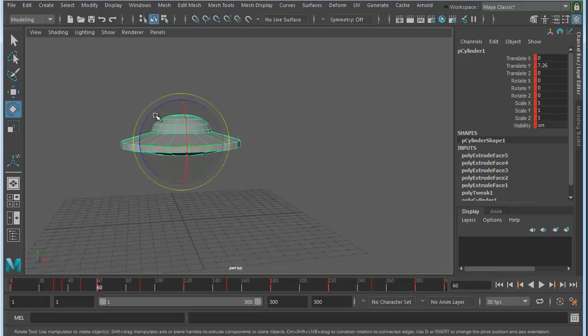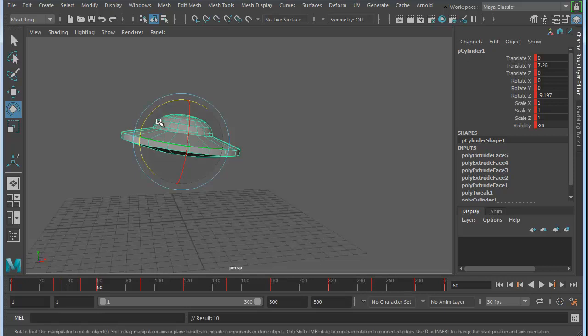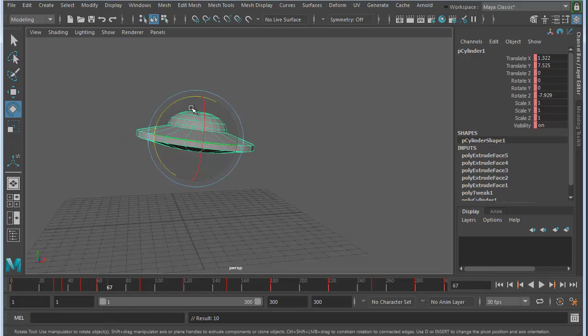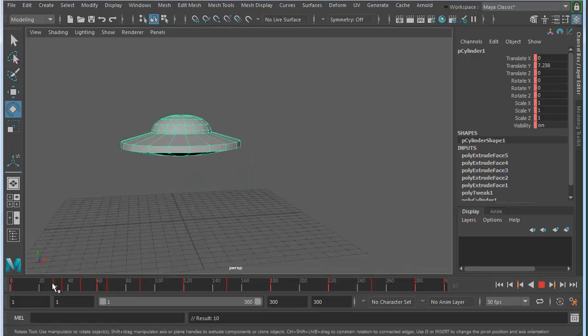So I'm going to hit E and go to rotate. And I'll just give it a slight rotation. And probably continue that rotation a little bit further past, so it's not staying.